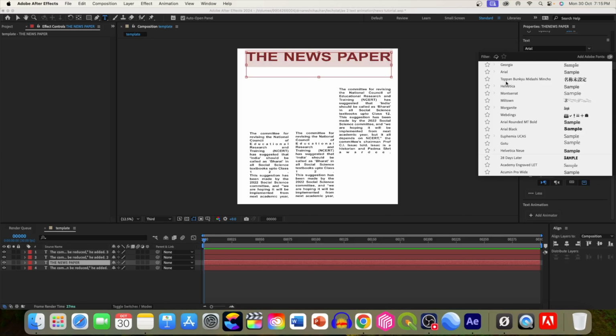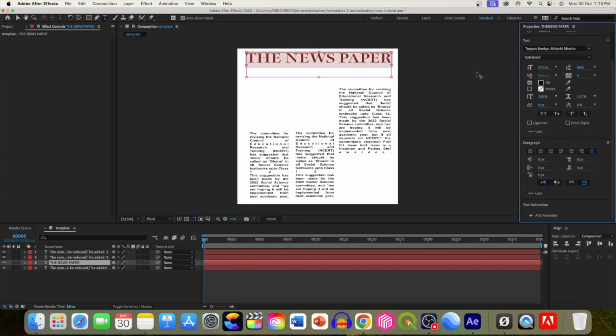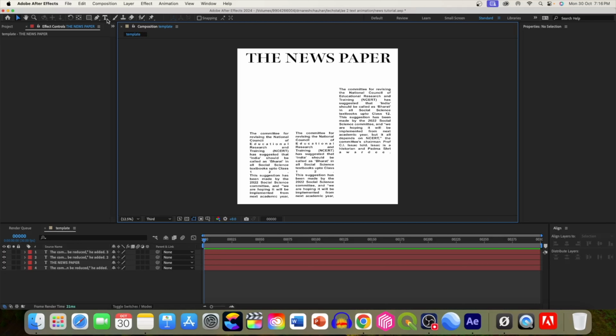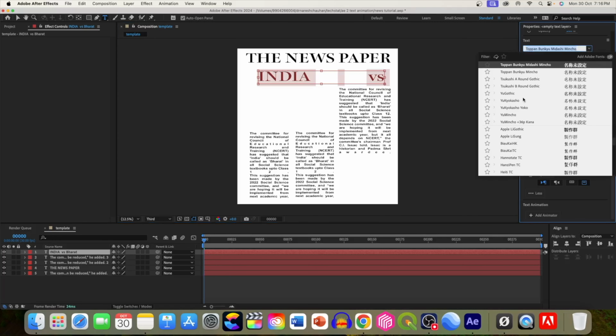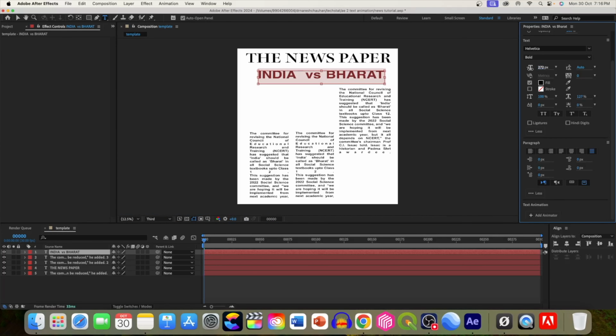I have downloaded this font and I am using this newspaper style font. Okay, let us write another text here. Let's change to Helvetica.